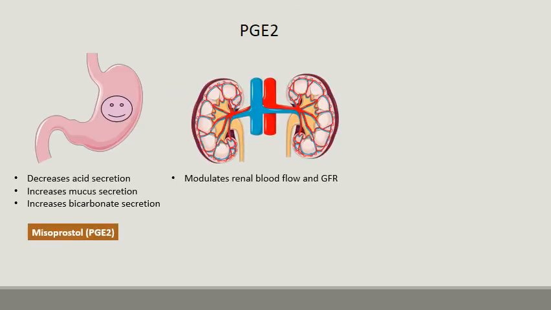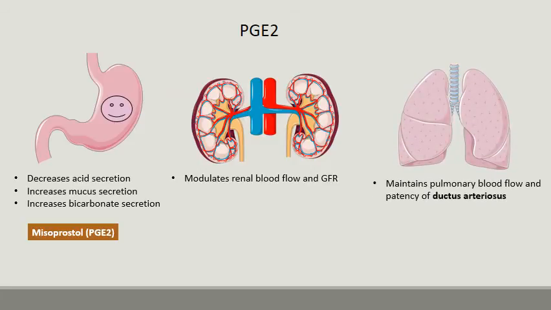In the kidneys, prostaglandin E2 and also prostaglandin I2, that is prostacyclin, cause vasodilatation and help in modulating the renal blood flow and the glomerular filtration. And also it has an antihypertensive effect by increasing the sodium and water excretion. So NSAID usage can inhibit the prostaglandin production and thereby inhibit the effect of antihypertensive medications, and also long-term usage of NSAIDs can lead to papillary necrosis and interstitial nephritis, which are called analgesic nephropathy.